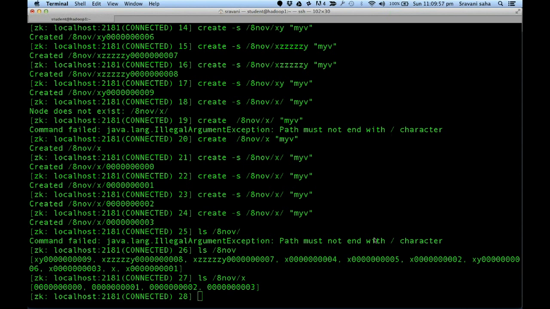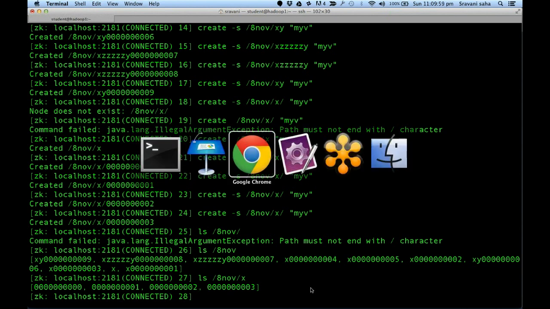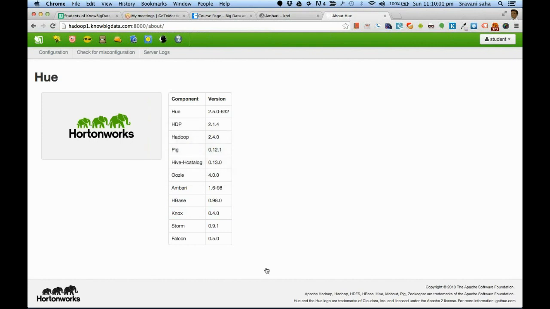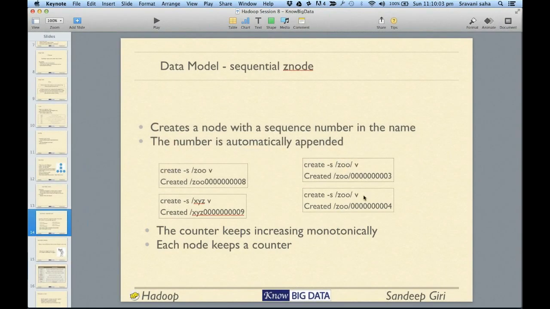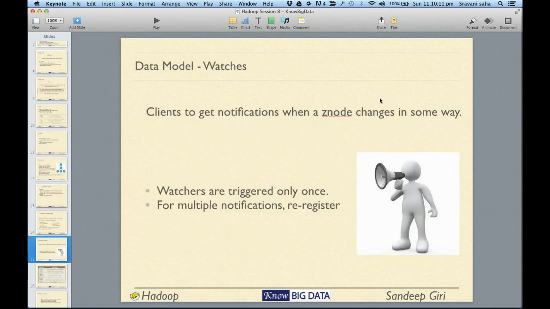Okay. So a practical example of a change in a node is, say, whenever somebody creates a particular node, inform me. How should I give you a practical example? Now let us say that HBase is using ZooKeeper to figure out what all region servers are running.